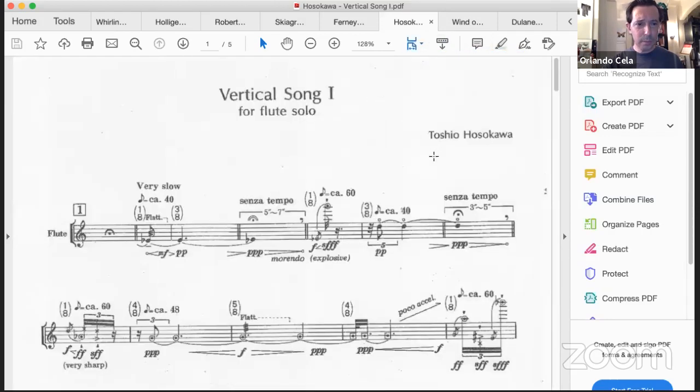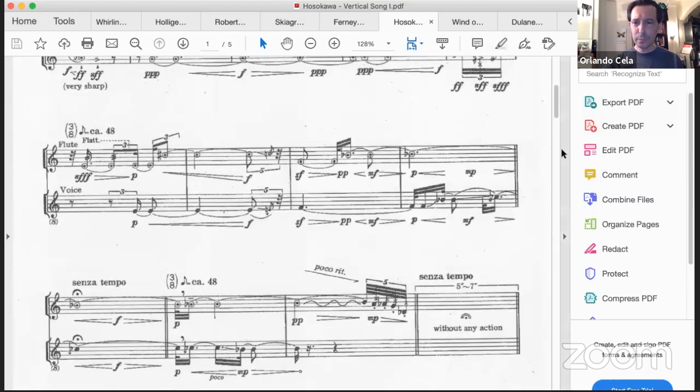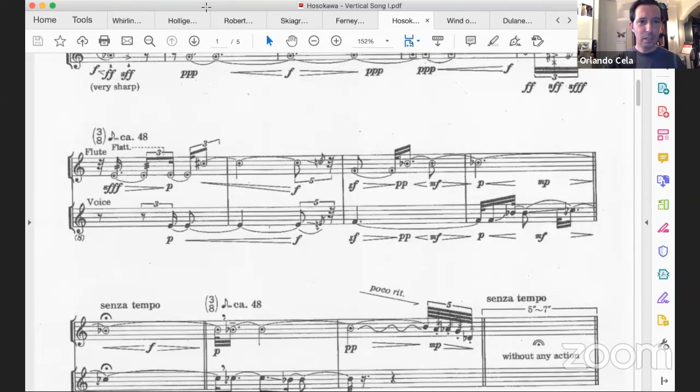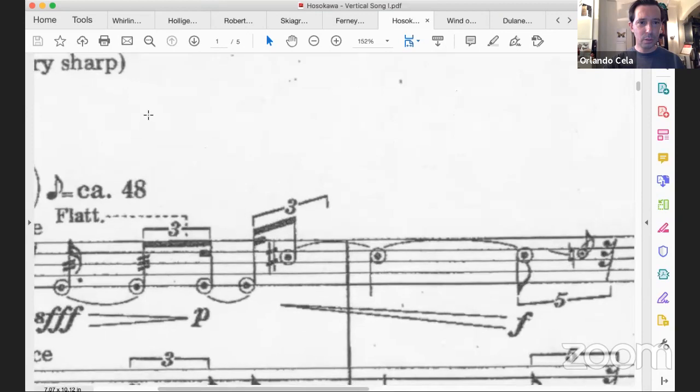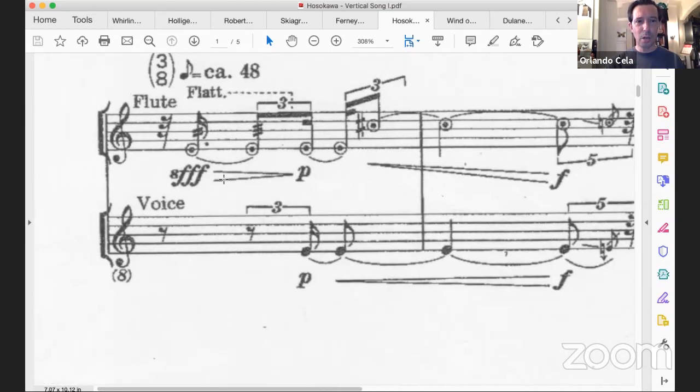Toshio Hosokawa, familiar with him, maybe? Japanese composer, very cool. So let me show you what he does. He's really nice. Oh, I want to try to zoom in a little bit. So it's voice below and flute above. Do you notice that there's an 8 within parentheses below that, a treble clef?